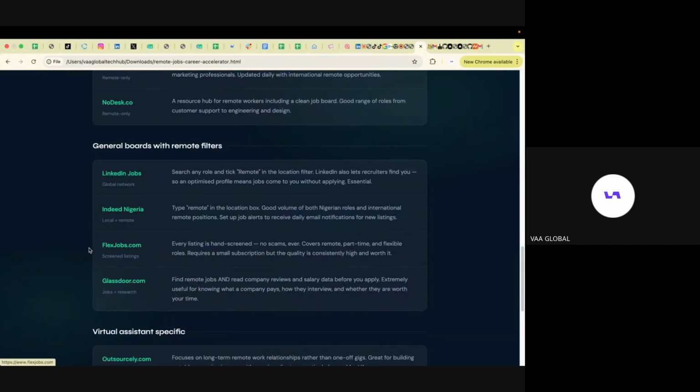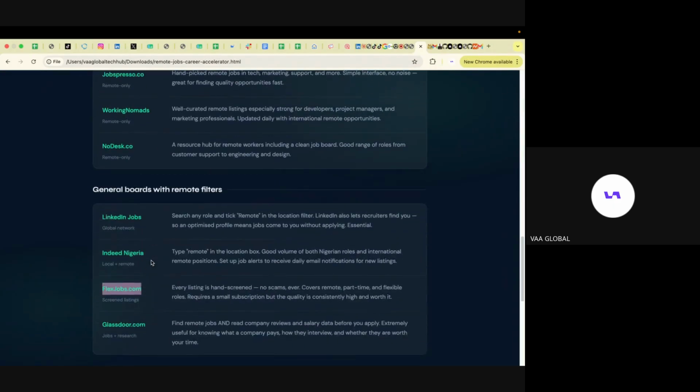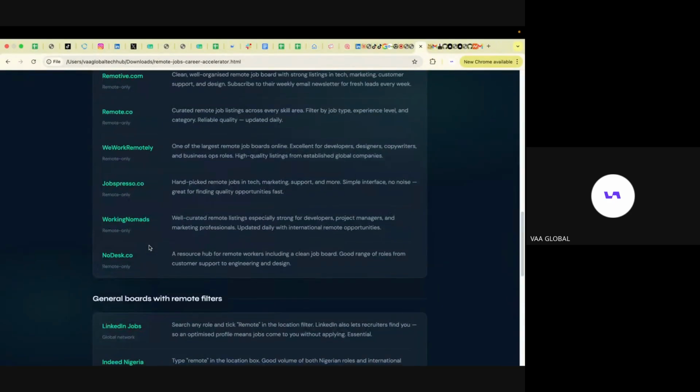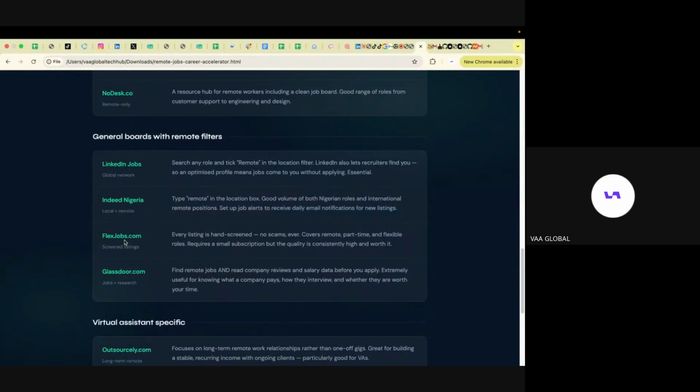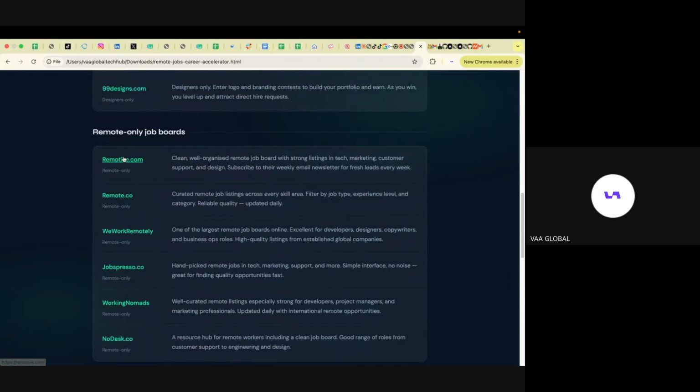Understand? So FlexJobs is like Remotive. In fact, FlexJobs was the first platform we paid for before we paid for Remotive. But the kind of jobs they were sending to us were mostly not for Nigerians. Like 99% of jobs were not for Nigerians. So we had to cancel that and then started paying for this. This still has some Nigerian jobs, and you still have worldwide jobs and all. Okay.